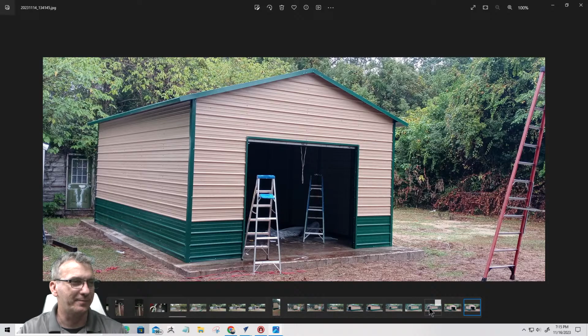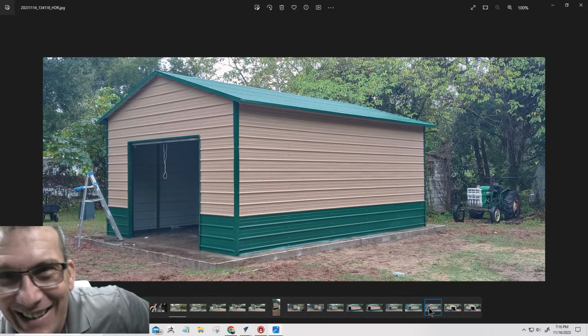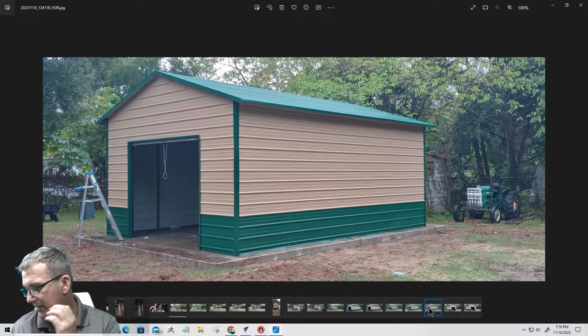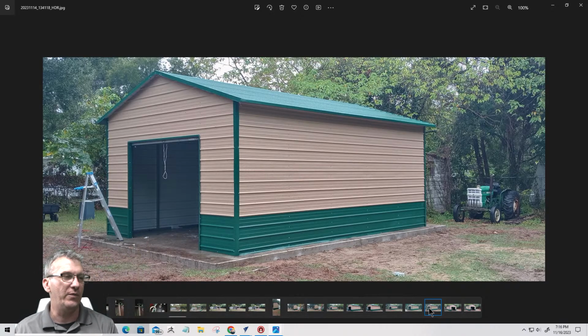But all in all, I haven't really had a chance to get out there and do much, but the next phase is going to be electric. So I've got to pull an electric permit. Not me, the electrical company's got to pull the electrical permit. And then they've got to drop a new pole in for my service so I can run cable underground to the new meter, because it's going to be on its own meter. And then I'll start getting the equipment and everything moved in there.